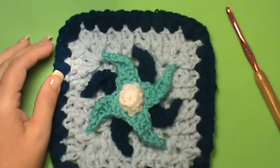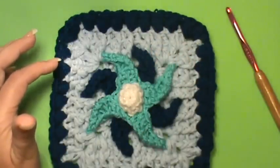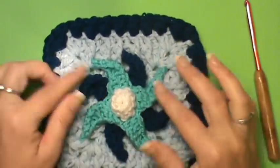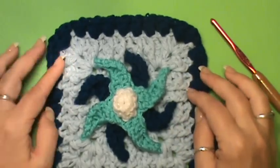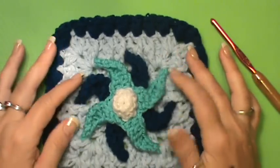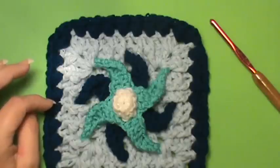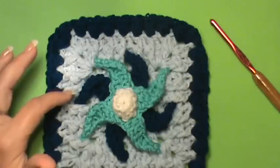Let's see, the motifs themselves are 5-inch squares if you use the 5.5 millimeter hook, and it does call for 5 different yarns. And you see I only used 4 here because when it calls for so many yarns, I actually like to accent my motifs by using one of the earlier yarns that I used. So that could have very well been the white, the teal, or the turquoise. So I used the darker turquoise for that. So I actually only used 4 colors. So if you want to use 4, 3, or 5, that is totally optional.